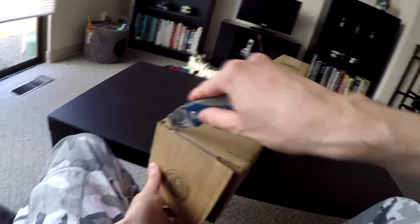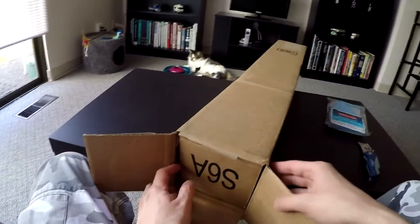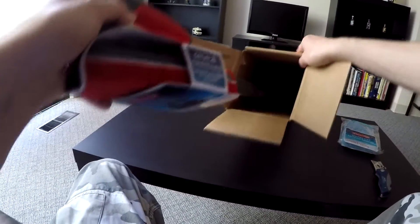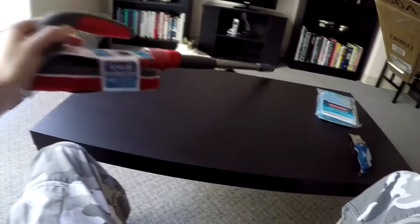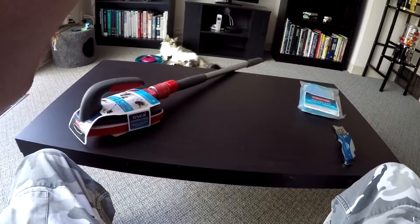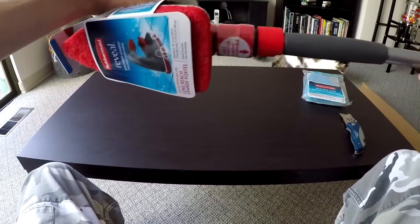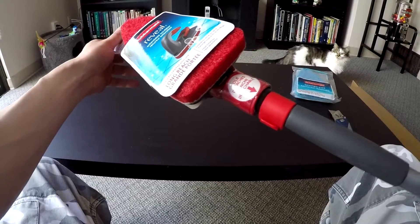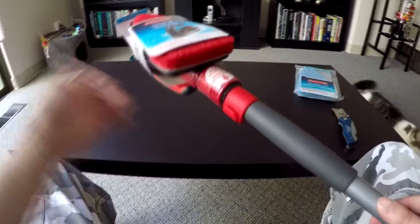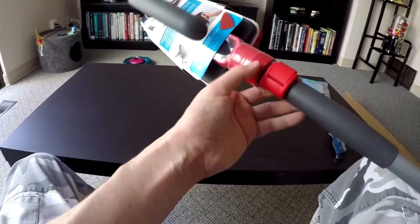Ordering this was a bit of a pain. I ordered it off Amazon just because nobody sells it here in Vancouver — nobody really had it in stock. They didn't have it in stock at the Amazon store either for two weeks, so it was basically back-ordered. Once they did have it in stock, it was supposed to deliver on Monday, it didn't come. Then they had issues delivering it yesterday, and now it finally showed up today, Wednesday. But yeah, here we go — looks pretty nice.